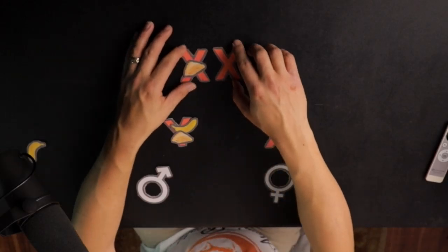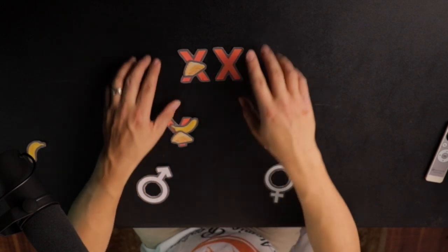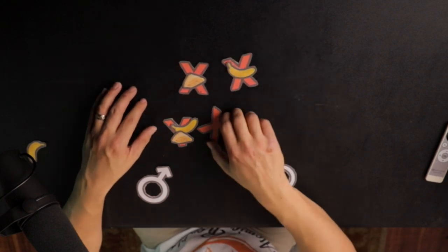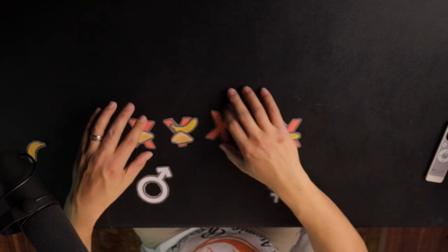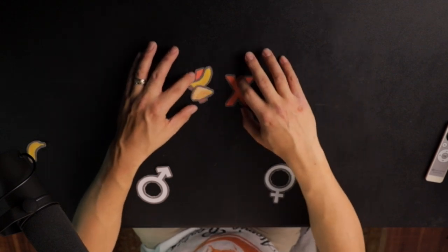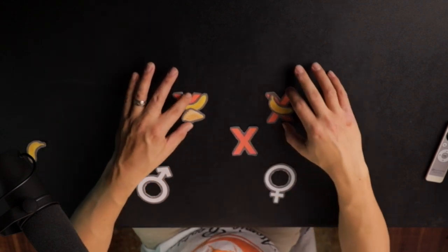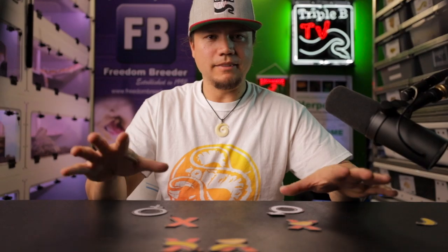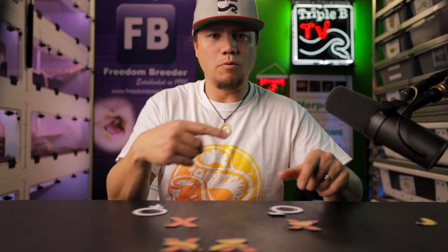Normal females that are heterozygous for the pied gene, coral glow females that are also het for pied, male maker bananas that are het for pied, and finally the best odds, which are what we hit with that boy back there, super coral glow male het for pied. Got it? You need me to go over it again? Just rewind that and play it back.